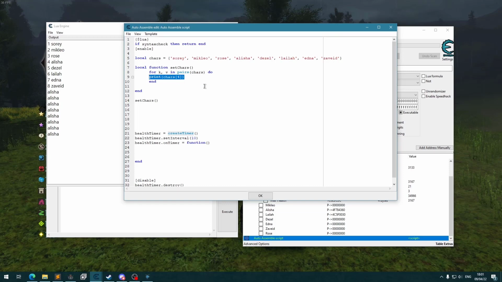So what we want to do, now that we've got our loop working correctly, is create another local variable, call it HP equals read integer, and make sure you spell it correctly.